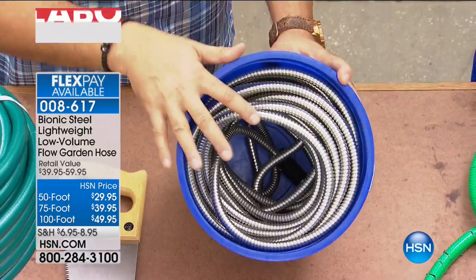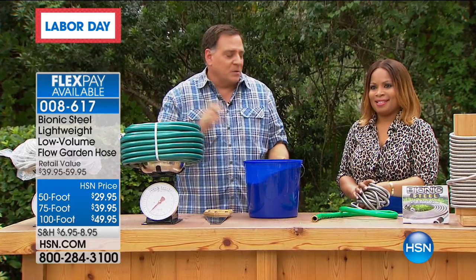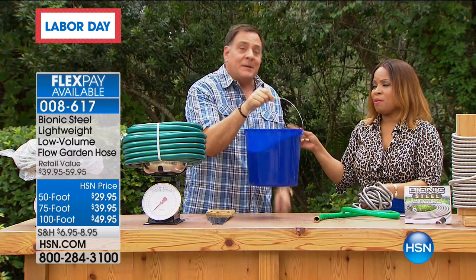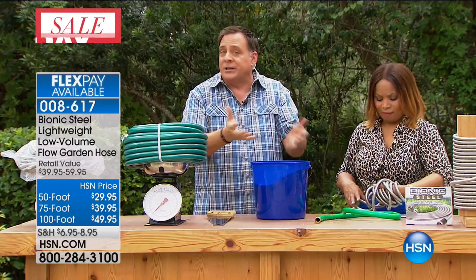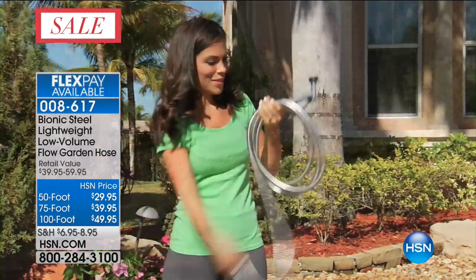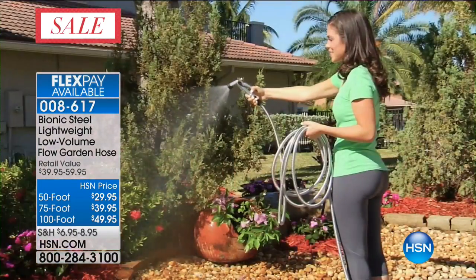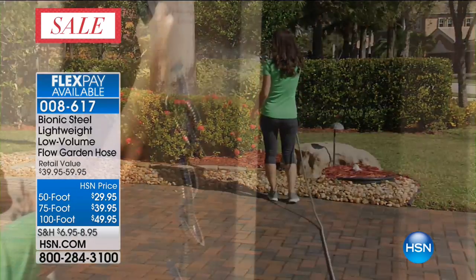Well, I remember back in the day, I lived in an apartment and the apartment complex had a car washing station that anybody could use for free, if you had a hose. Where am I keeping a hose in a one-bedroom apartment? Well, guess what? Had we had the bionic hose back then. That's a very good point. Oh, for people in RVs, people that live on boats, or boaters in general, this is the hose that you want to get. And you know what, Marlo? Maybe you've always wanted 100 feet, but you've been settling for 25 or 50 or 75. Because where are you going to put it? Now you can have that 100 feet, and you can store it easily.